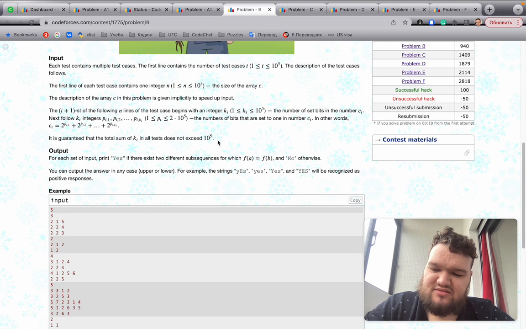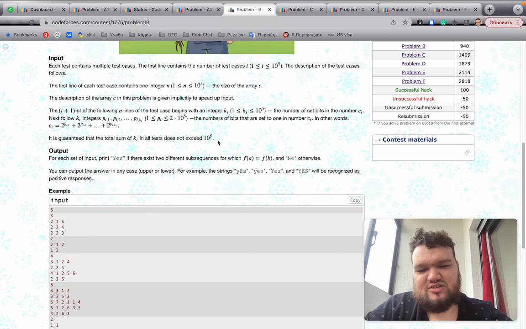Well, that means it's always good to make this other set bigger, so we will actually take all of the numbers and try to remove one of them so that the OR doesn't change.